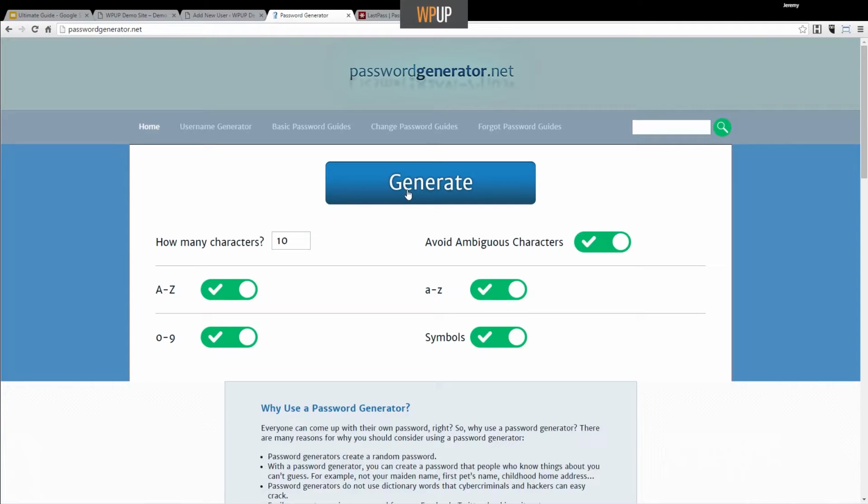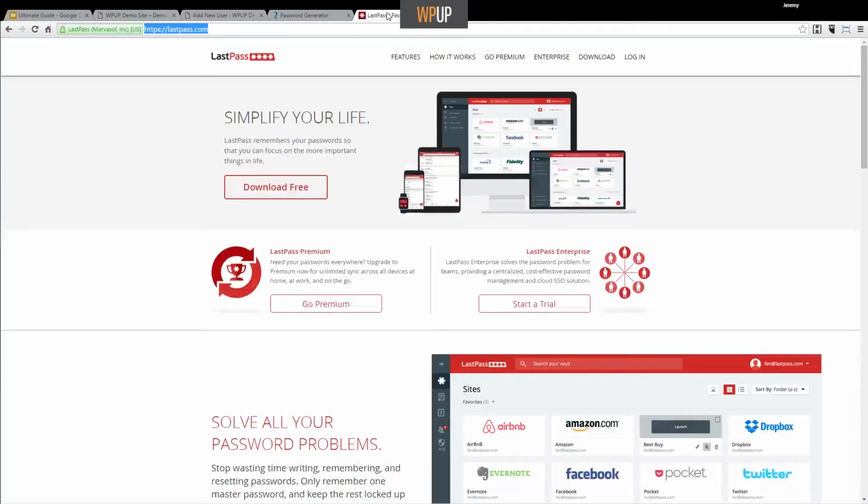You can literally generate a password in seconds. And if remembering or storing all these passwords is difficult for you, we recommend a password manager like LastPass to remember all of your passwords for you. Again, these URLs will be given to you at the end of the tutorial. Just remember, if you decide to use this method, make sure your master password is nice, strong, and memorable.